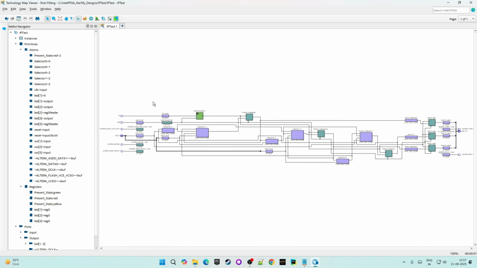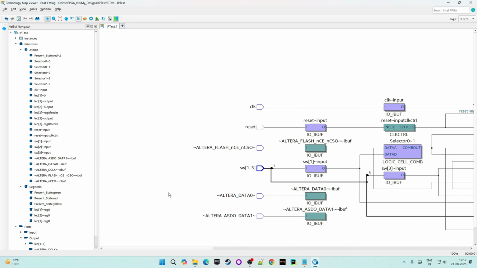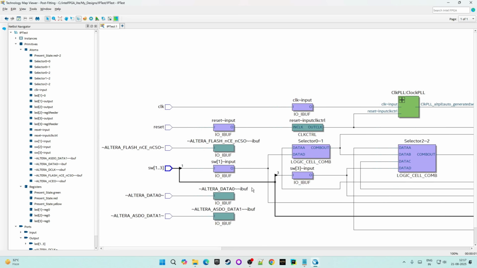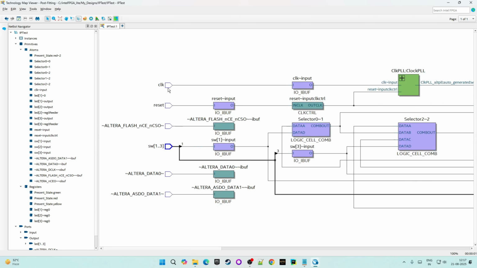And now we wanted to see the input ports of this module. So same, I will zoom in to this area. I will click from my mouse and select the area where I wanted to zoom in. And now you can see that this is our input area. And here we have this clock input, and that is passing through the input output buffer before reaching this clock PLL, right? Next, we have this reset input that is passing through the input output buffer, then passing through this clock control and then to the PLL.